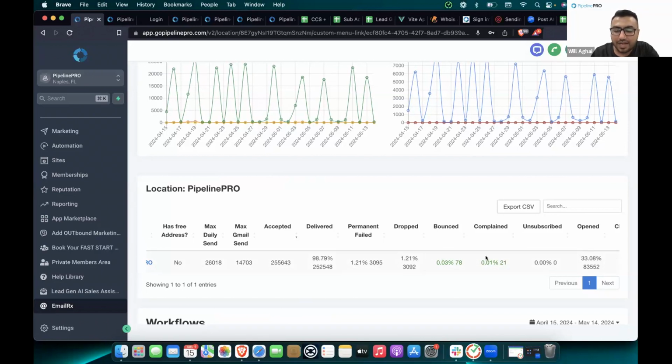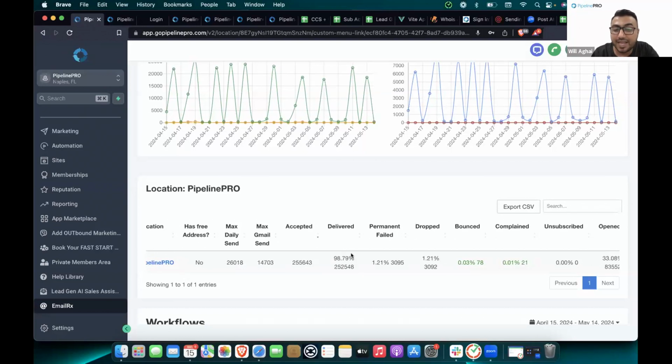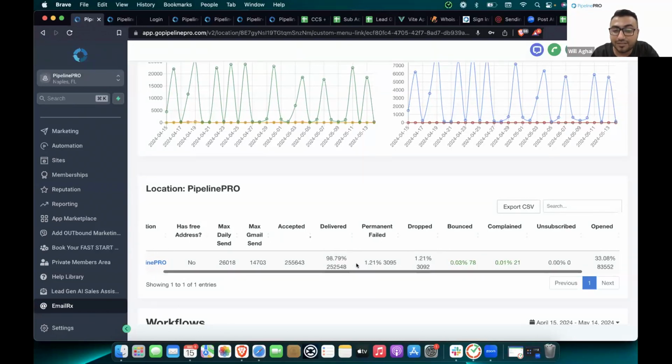It could be transactional emails or marketing or promotional emails or anything, any sort of communication that you're having, but on an individual level. So this is where it really tells you if you have a from address added to your account, what the daily max send looks like on your account, and how many of them are being sent to Gmail, because Gmail has an additional layer of, I would say, compliance regulations. So making sure what the number of Gmail addresses looks like on your account, how many of them got accepted, and then of course the most interesting part is how many of them got delivered.